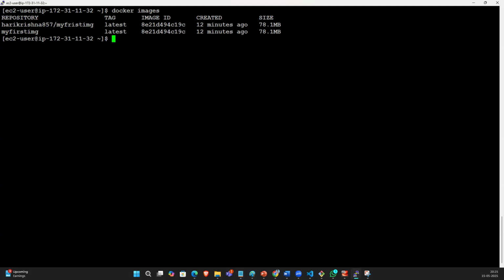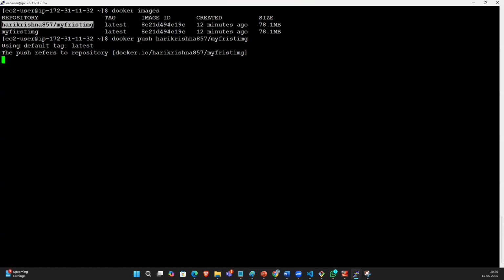So directly what you can do, you can push to the... Docker push tag name. What is the tag name, guys? My tag name is latest. This is the repository.